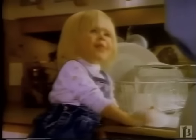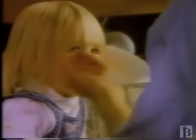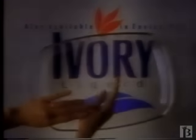Mommy, look, there's a cloud in this tank. Well, so there is. How do you make clouds, Mommy? Well, you can only make these clouds with the special suds from Ivory. And even when Mommy cleans the dirtiest dishes, Ivory keeps my hands soft. Soft as a cloud? Hmm, pretty soft. Open the window, Mommy. Why, Pumpkin? So the clouds can play with some friends in the sky. Ivory Liquid. It doesn't get any softer.